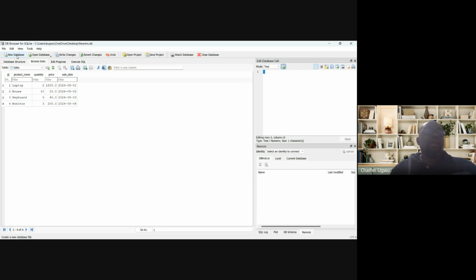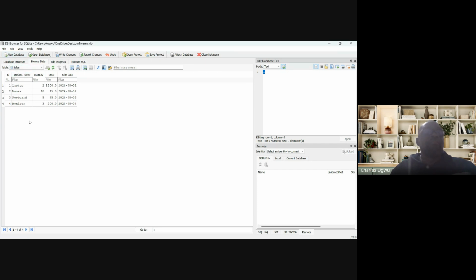I'm just recounting what we did for clarity. We click on this create database. Once we create this database, it's going to take us to our laptop or computer where we are going to save it. We need to save the database. I saved my own on the desktop. So select desktop, write the name of the database. The name of the database, I wrote nearest. So that is the name of the database.